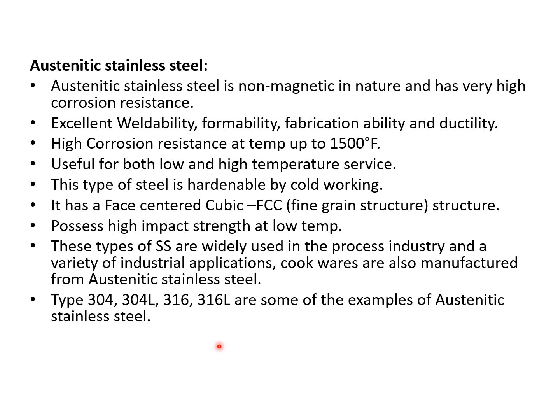This type of steel is hardened by cold working. It has a face-centered cubic structure. That is the manufacturing process. It possesses high impact strength at low temperature. So earlier I spoke about the atmospheric condition of a pipe material. Here this material has a very low MDMT, and this type of SS material is widely used in the process industry. Some of the examples are 304, 316, 309, 321.